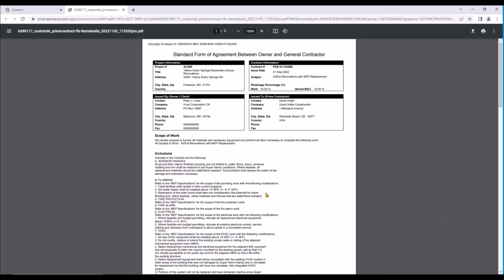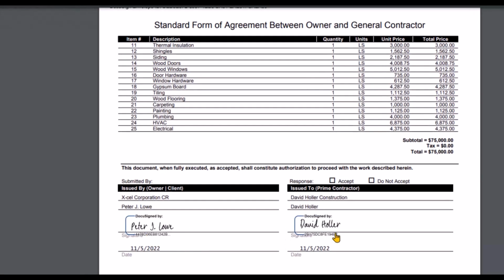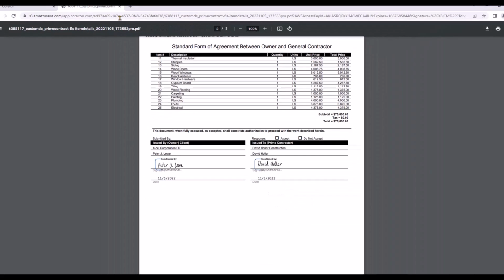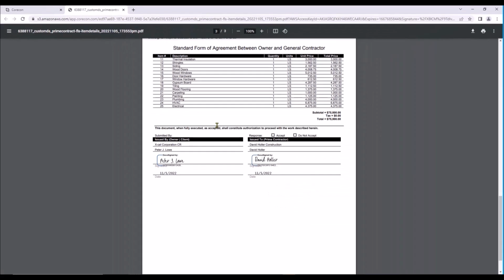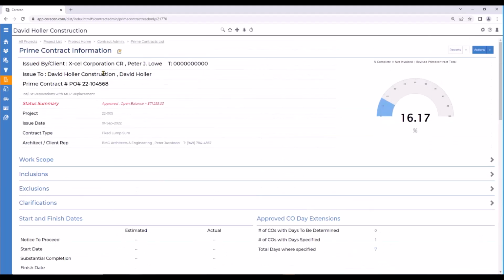We'll pop this open in PDF. If you scroll down to the bottom, you'll see the certified signatures have been added for both the customer or client as well as someone from your company, like a project manager or contract administrator. Docusign handles the document control, monitors the progress, and returns the file to your CoreCon record or transaction for you. In the meantime, you'll also be getting emails as to the progress. Let's close that. And back to the top of the prime contract.